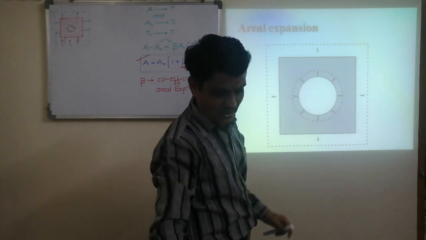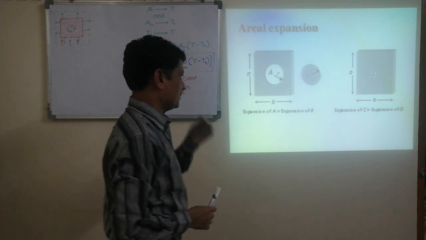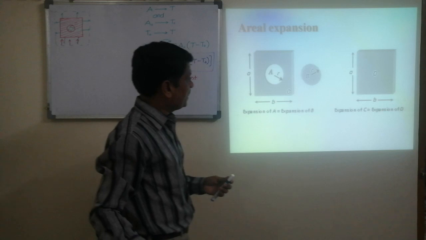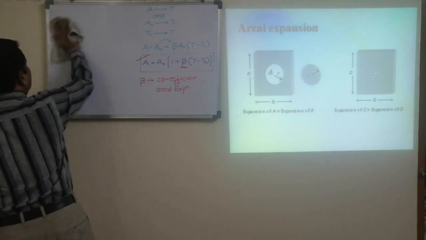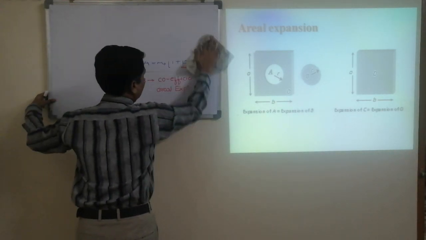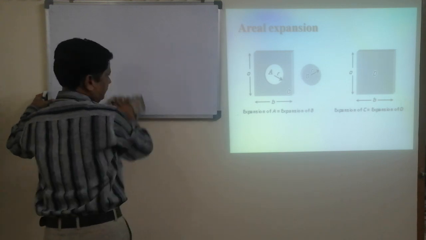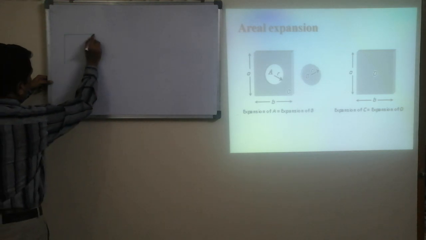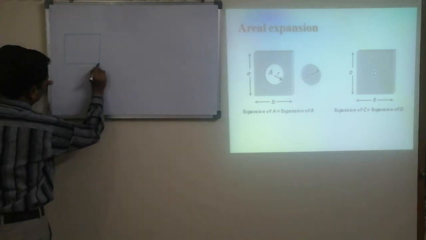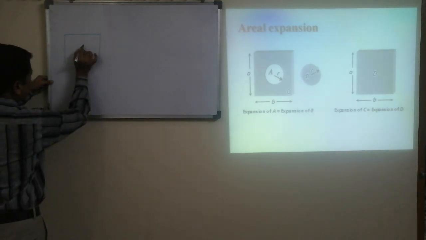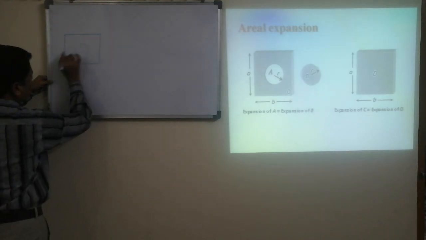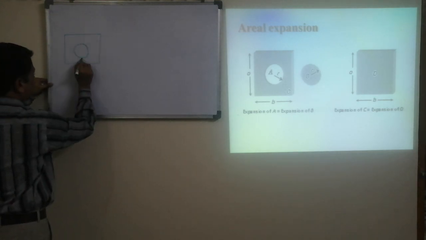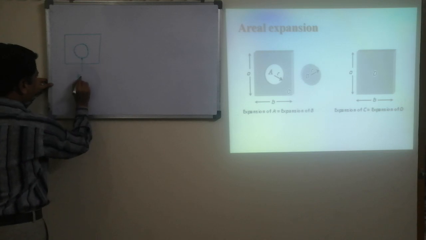How does it increase? For that, I have a simple example. Imagine we have a body without a cavity. See, this is the body without a cavity. I assume there is no cavity, and this portion is just imaginary. It is the imaginary portion, no cavity.